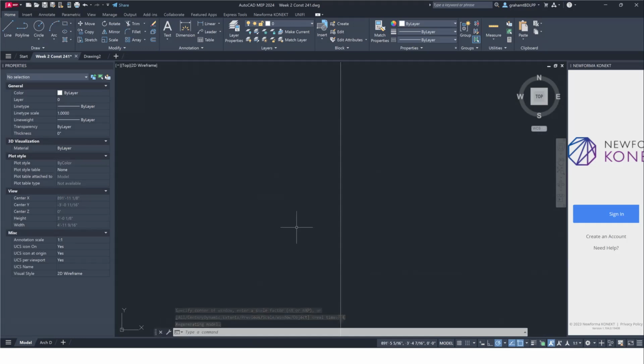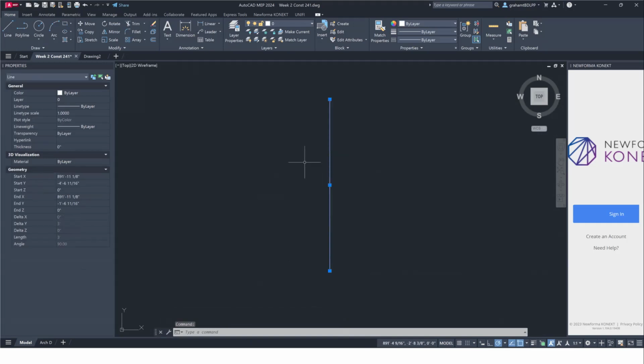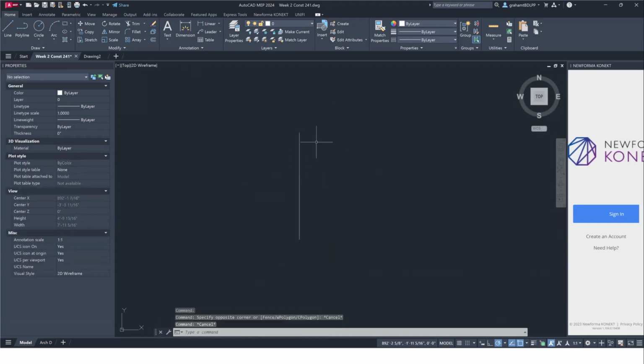If you hit this E, or zoom extents, it's going to bring anything that's in your window as zoomed in as tight as possible. Right now, this line is 3 feet tall, and I can see that by clicking on it and seeing right here that my length is 3 feet. But it zoomed me right into it. Even though I was way out here, if I use zoom E, or zoom extents, the other keyboard shortcut for it is just Z, enter, E, enter, and you'll find all of your work.